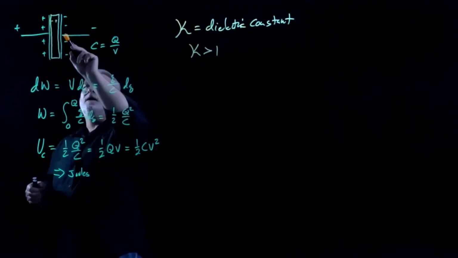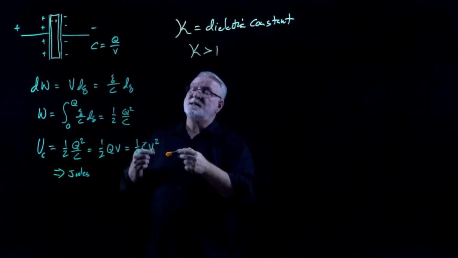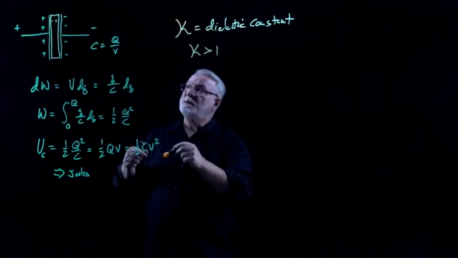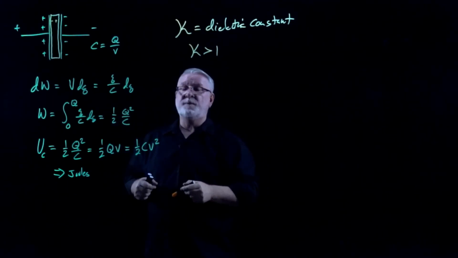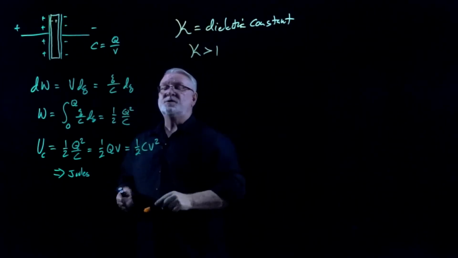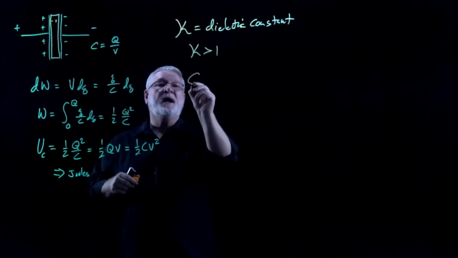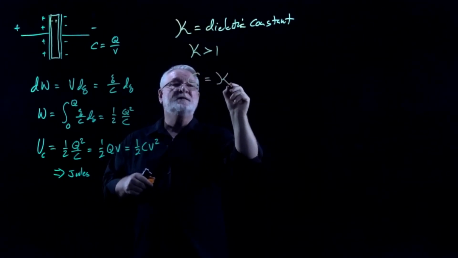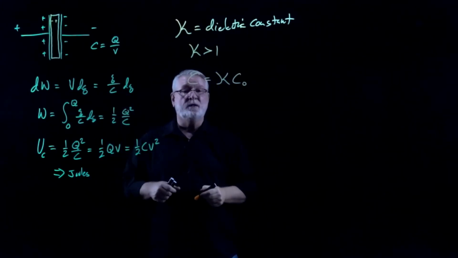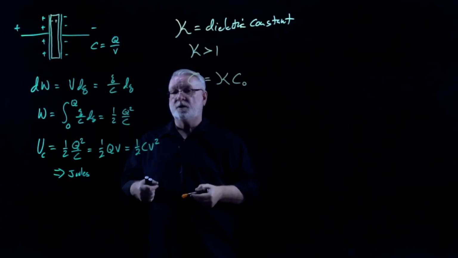What in essence happens here is inside the dielectric, while it can't carry a current, it's not a conductor, it can slightly polarize, and that polarization will correspondingly reduce the amount of electric field in between the capacitor plates. That correspondingly reduces the voltage, and a decrease in voltage will produce a corresponding increase in capacitance. So the formula for the new capacitance with the dielectric present is kappa times the original capacitance, the capacitance assuming that the space in between the plates was empty. So you can always calculate the new capacitance of any capacitor with a dielectric inserted.